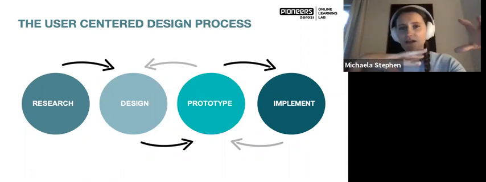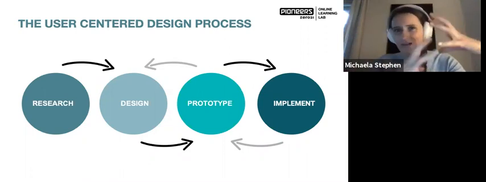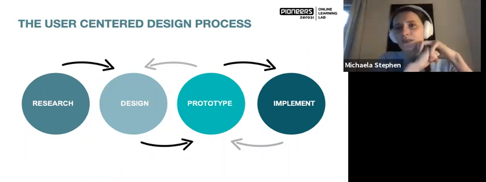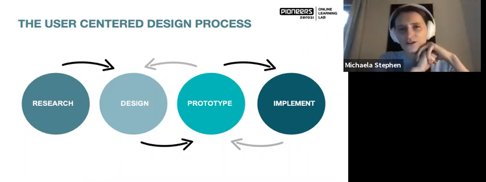And obviously, in your case, you've got a lot of data. You're going to have to come up with technical solutions. So that's why we're going down the user-centered design route today. But yeah, there is a lot of terminology out there. So if you have any questions on any of the terminology, feel free to type in the chat.